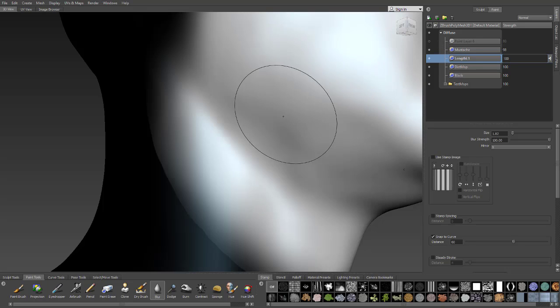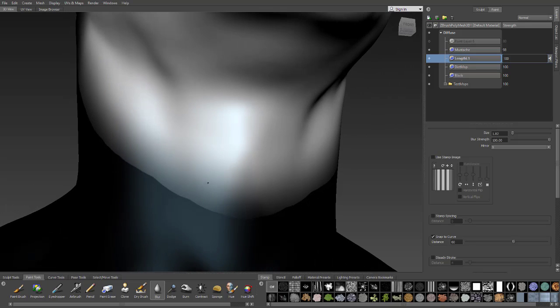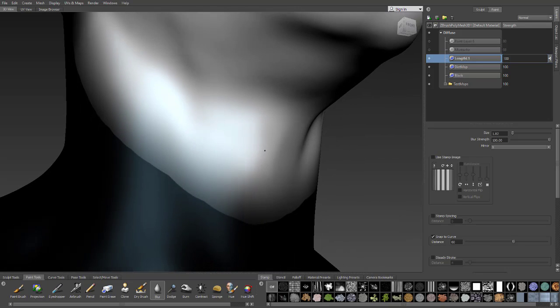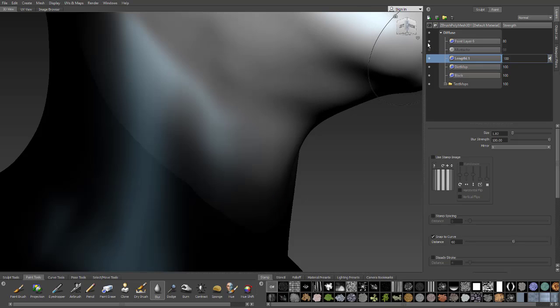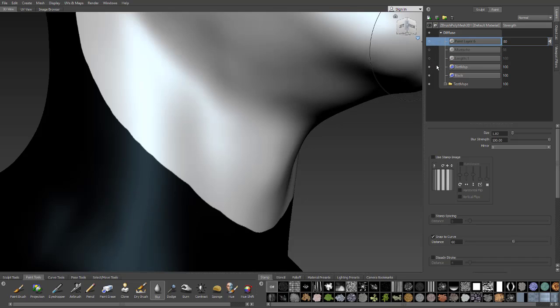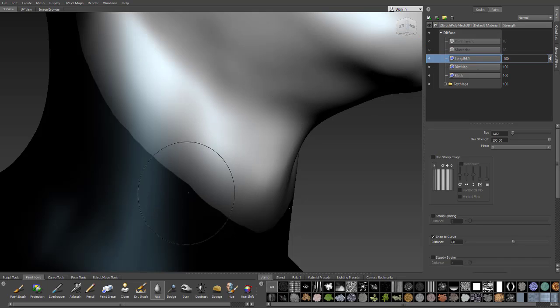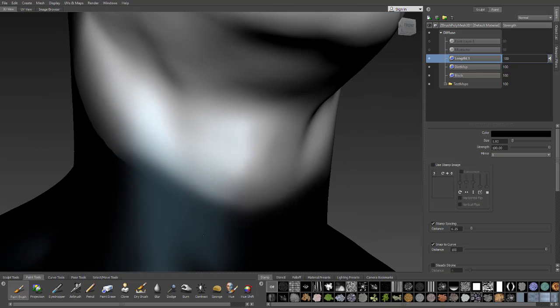Let me hide this layer first. I'm going to paint more black to make this edge disappear.